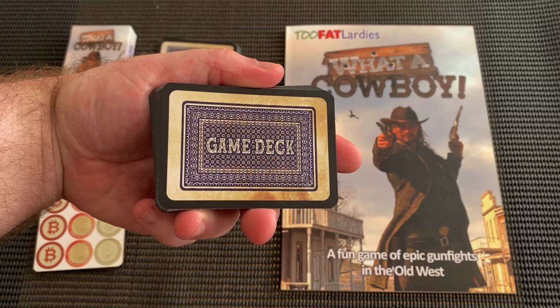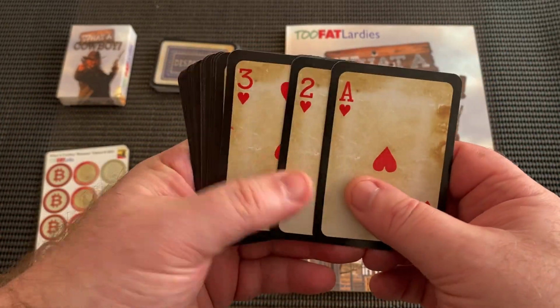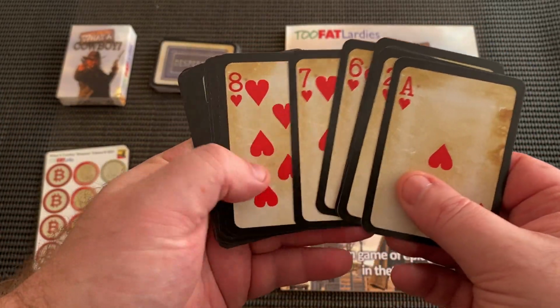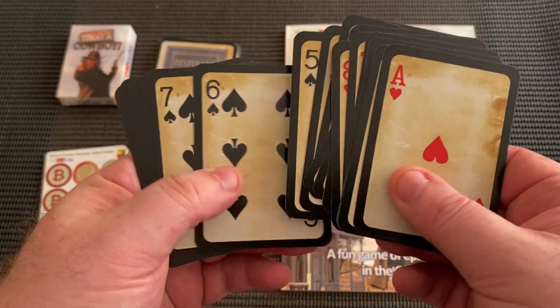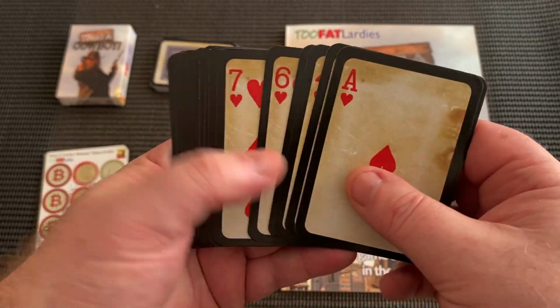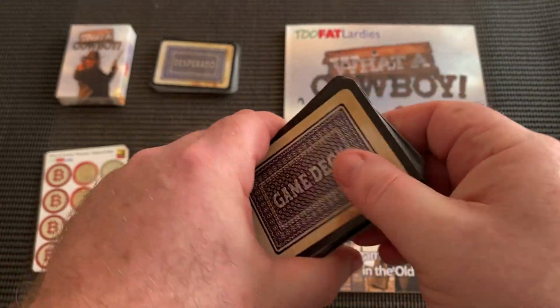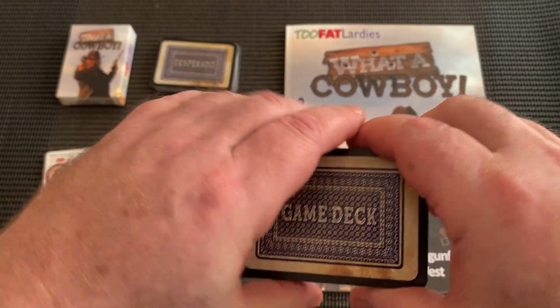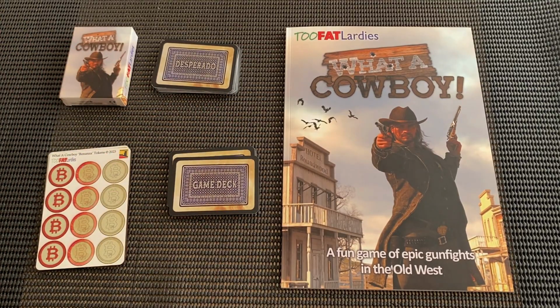Love those. Then we've got the game deck, and these are basically hearts and spades, the same as you'd get in a normal deck of cards. These cards are used to activate your characters through the game. One side will have red and the other side will have black. So yeah, really, really cool. I like the way that's done. It's a nice little bit of flavour, and it adds a bit of character to the game.